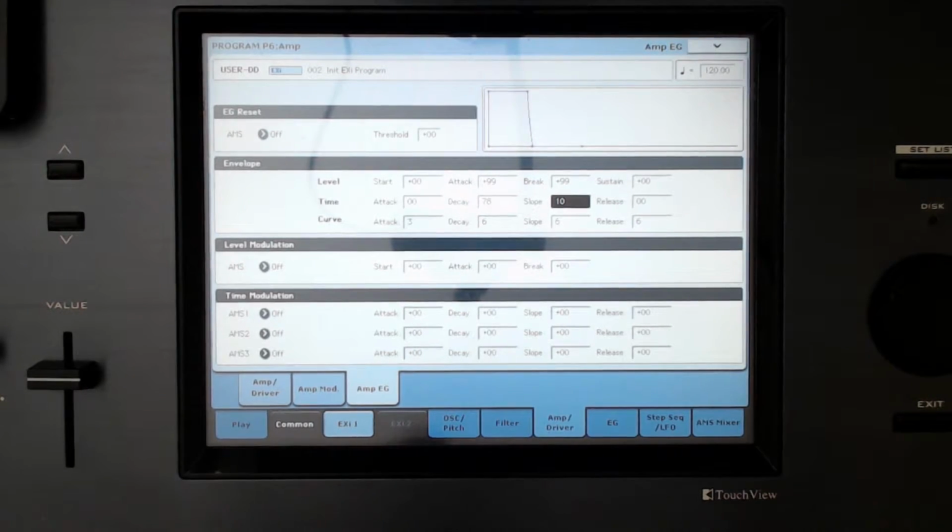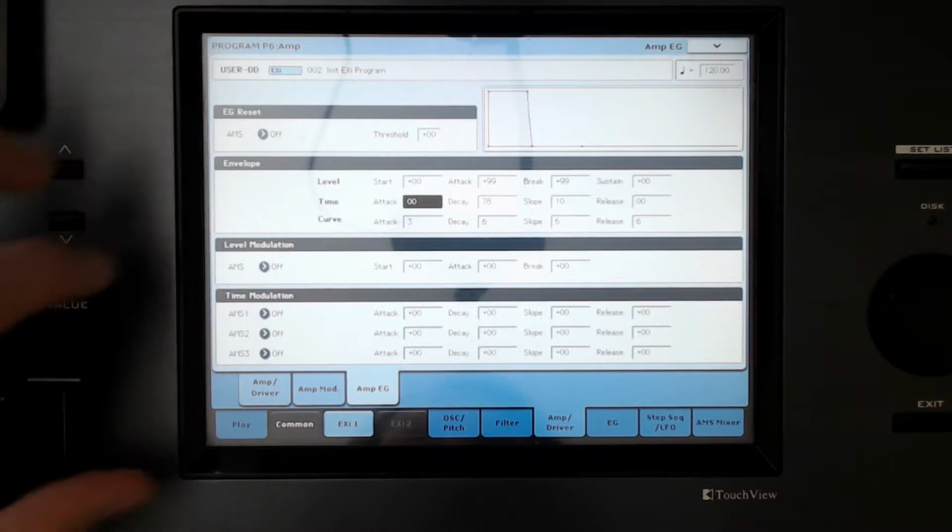Okay, so I've got my amp holding my note for as long as I want it to. That's one of the key features that we need to address first: how long is this note lasting. Maybe it gets quieter, and that's something we can address too. So it gets quieter over time. Maybe it gets louder over time.